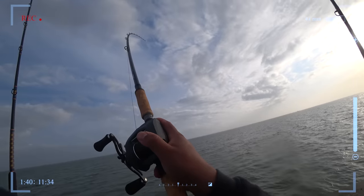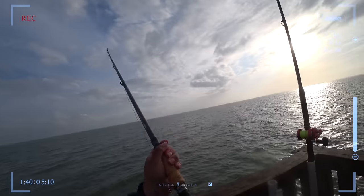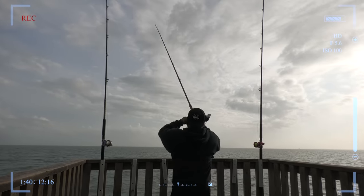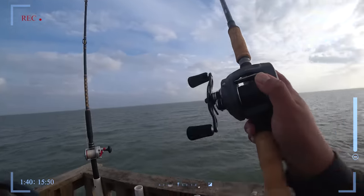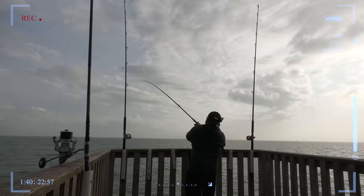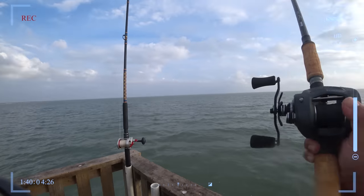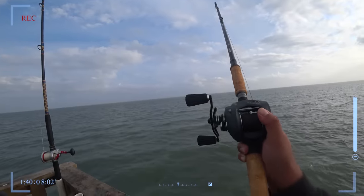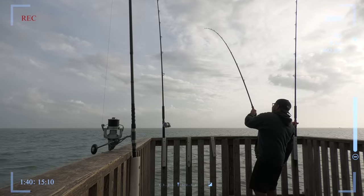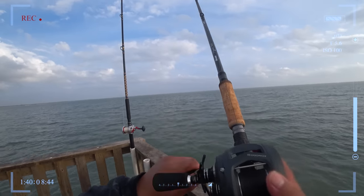We got this nice musky setup. There you go. What weight class is that one? What, the rod? Yeah. Man, I don't know, I'll tell you after the catch. I think it's pretty up there. It's the one that we would normally fish with. This is similar to that. What test line are you fishing with? 30. But I think I'm going to go up to 50 when I get back. Solid braid or hollow? Solid. Go hollow, bro. I got hollow on my other ones on my 50 wide.